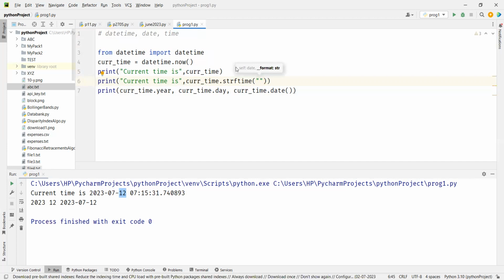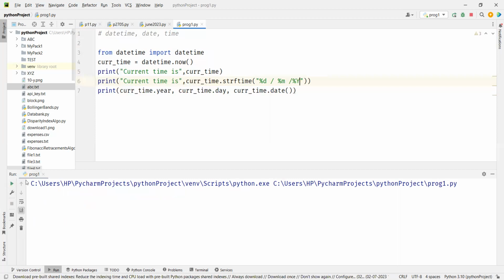So I want year, so I will say percentage capital Y. And I want slash, let's say. So I'll put slash. Then you want month, you say small m. Capital M is for minute. Again, I'll say slash. And the Indian format is what? Date, month, year, right? So let me put day first. Small d slash m slash percentage capital Y.